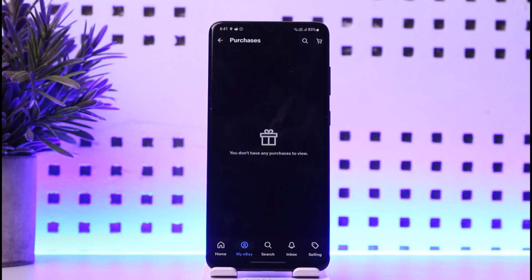Afterwards you're going to go ahead, choose the particular purchase that you want to return, tap on it, and then after you have tapped on it, you will access this option called Return the item. Go ahead, tap on that option, and it will give you another interface where you have to choose a particular reason why you would like to return it. Once you have chosen a particular reason, you're going to tap on this Enter a comment about why you're returning. Go ahead, enter it, and then reconfirm it again, and that way you will be able to apply for a return of that purchase of yours, and you will get it done.